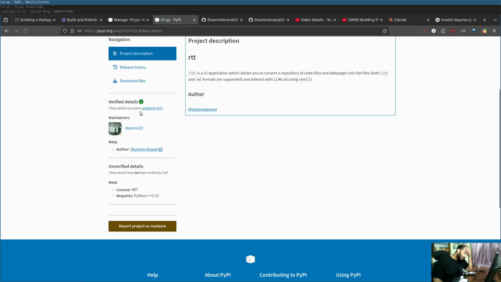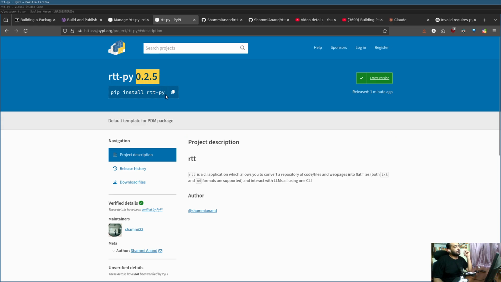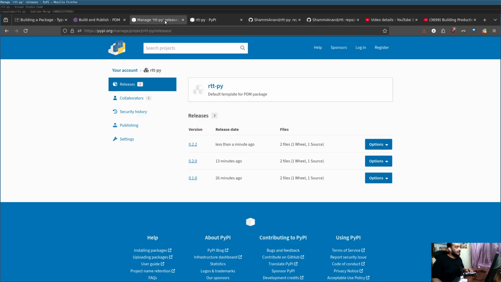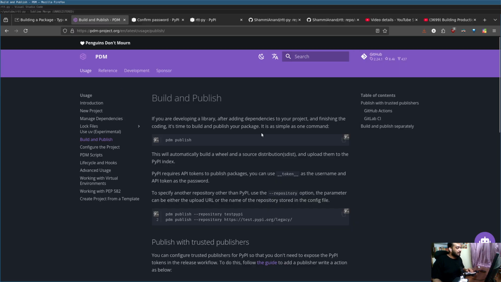So this is the listing page. We have currently bumped it to 0.2.5 because I've been testing a lot of things. A lot of things are not working and I don't want to do it live, obviously. LLMs were of no help, of course. I had to dig up the entire documentation online. Finally found this neat little thing here that allowed me to authenticate through FastAPI using my access token, the API key, and worked out eventually.